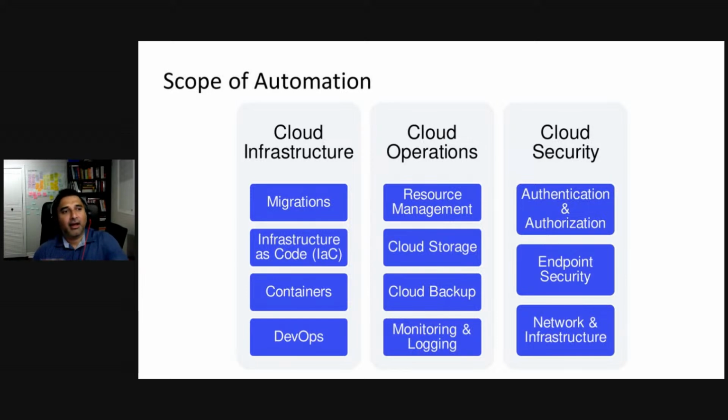So again, cloud automation may seem like a nebulous topic, but if you break it down into these pillars, this may help as you go in. So as I mentioned, there's common things like resource management. There's common things like cloud storage, right? Like when we're expanding our data pools, are we using any kind of object storage like Google Cloud Storage, Amazon S3, or Azure Blob Storage? You know, it's going to help us practically store limitless amounts of data.